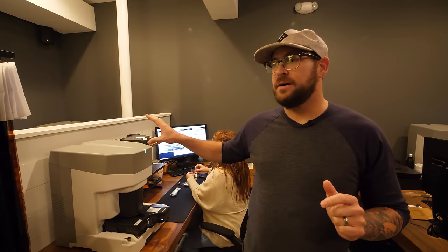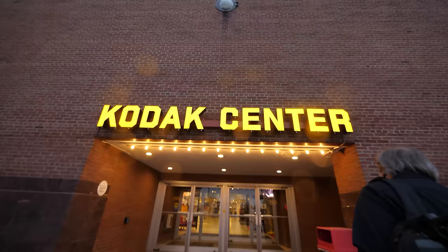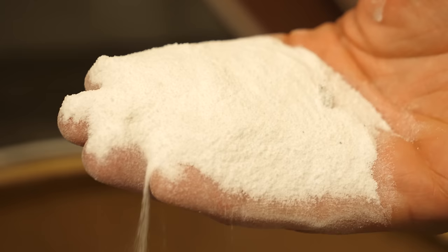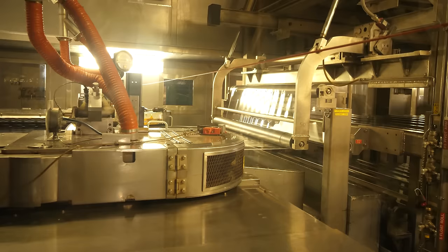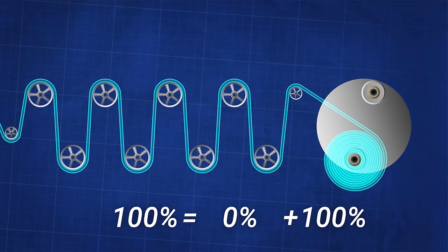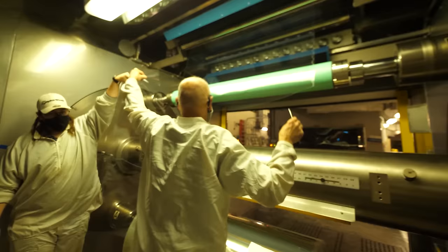They taught us all about the film development process. Josh then hooked me up with Matt at Kodak, who invited me to Rochester, New York, to see the gigantic facility that's been making film for over 100 years. In the first video, we learned how they made the backing — the floppy part of the film. They took plastic pellets, put them in a grinder, then into a screw auger, heated up the film, and stretched it out. The big thing we learned in that first video is about the accumulator — it allows them to accumulate material inside the assembly line so they can stop at one end, make a cut when they roll it up onto a big roll, and allows the whole process to operate continuously without ever stopping.